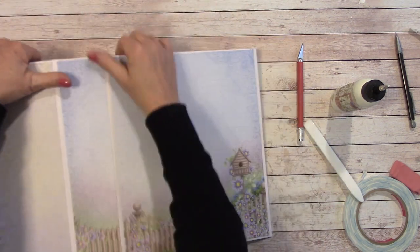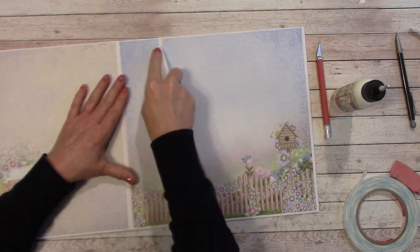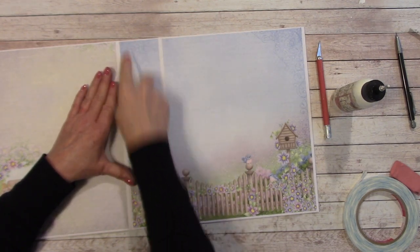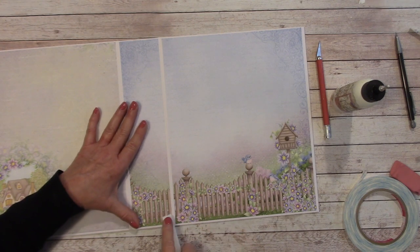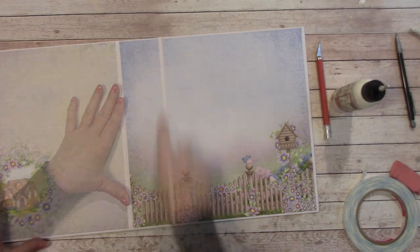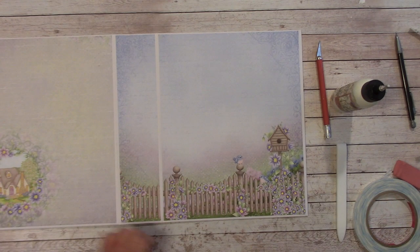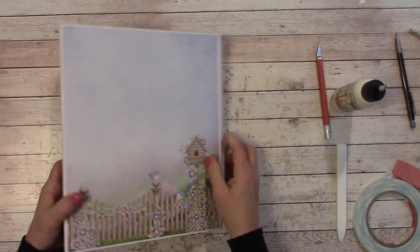And now I can open this up and it's all gonna match in. If yours doesn't quite match up with the front and the back, it's okay. Believe me, you're not gonna notice that. So this is what it should look like. Looks pretty good to me. I'm gonna set that off to the side.